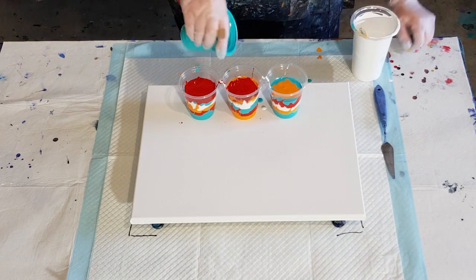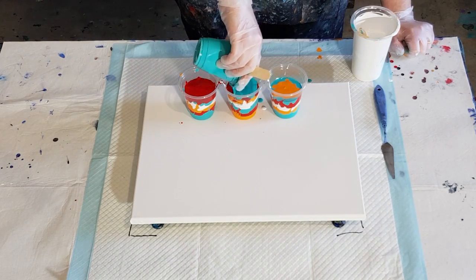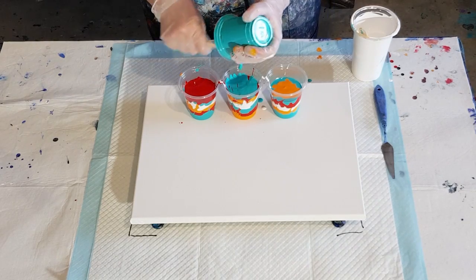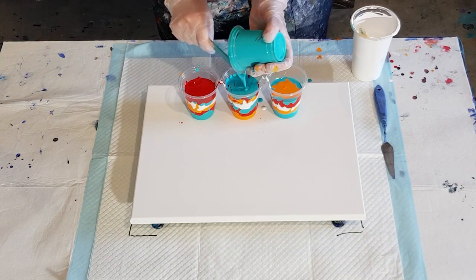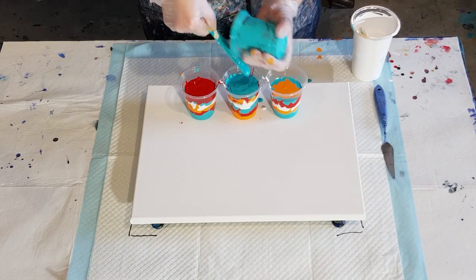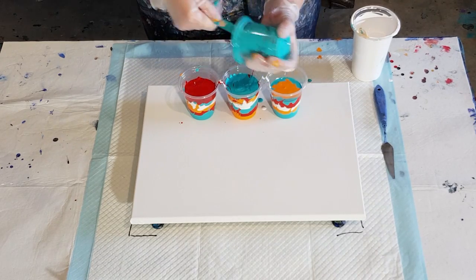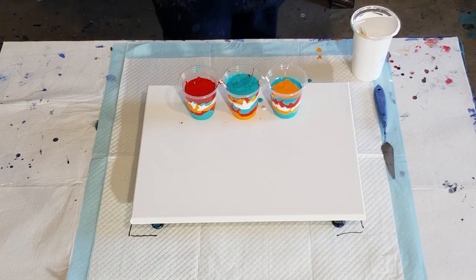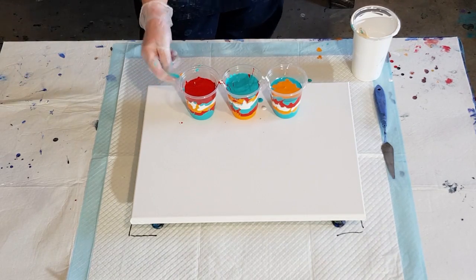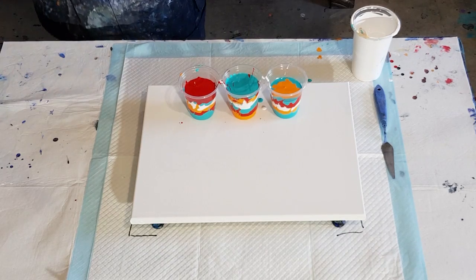Now you've only got 1 layer of turquoise, so you better have some more. And then you're not very full at all, are you? You could do with a little bit more red actually, but I haven't got any more. Never mind. You've only got 1 yellow. That's okay. It is what it is.